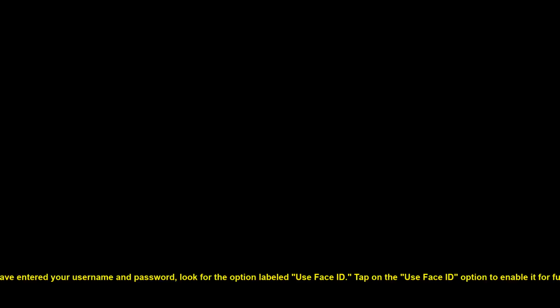Input your password accurately. Once you have entered your username and password, look for the option labeled Use Face ID. Tap on the Use Face ID option to enable it. Next, you will be prompted to allow the app to access your Face ID. Confirm the permission by tapping Allow.